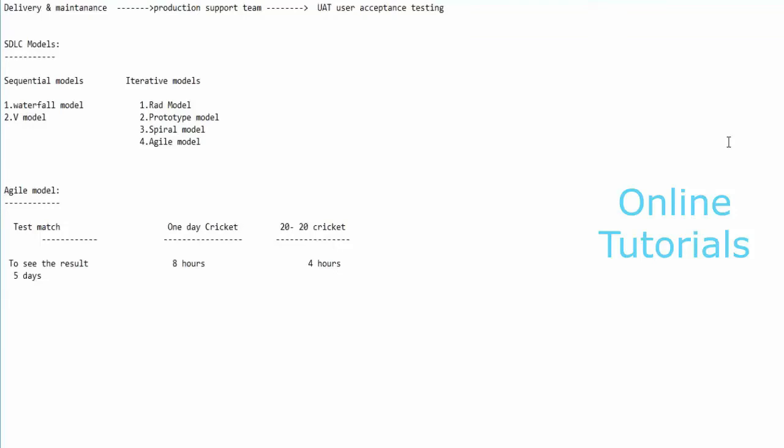For the first month they will deliver module 1, and the customer should pay the 1/3 part of the amount. For the second month they will deliver module 2. After that, the customer should pay the next 2/3 of the money. After that, the third module they will deliver in the third month, and after that, the customer has to pay the remaining amount. They have given the plan like this.